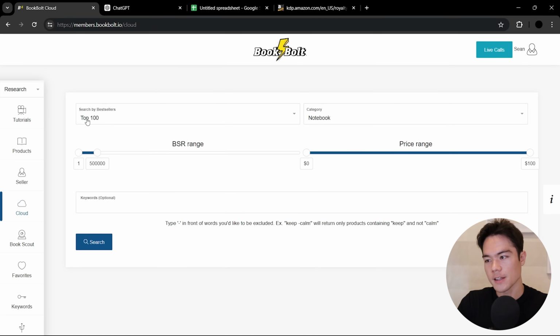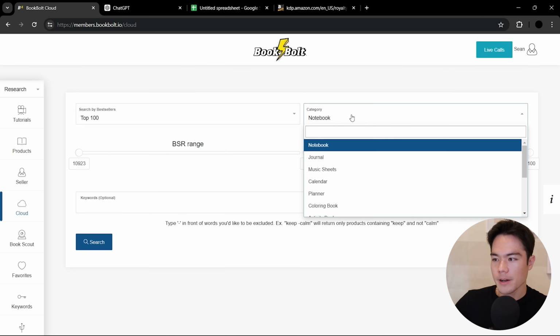So as you can see in the Cloud feature, you can create different filters and find books in that specific filter. So we don't really want to mess around with the price range too much, but what you want to do here is check on books that are performing really well under the word search niche. So I will drag the BSR down to about 10,000 or somewhere around that area to see which top books are performing. So somewhere around here is good.